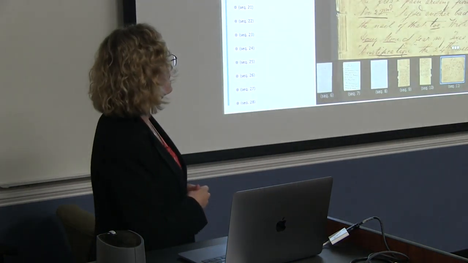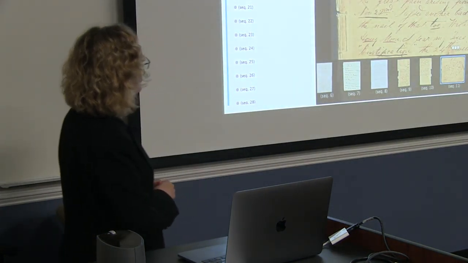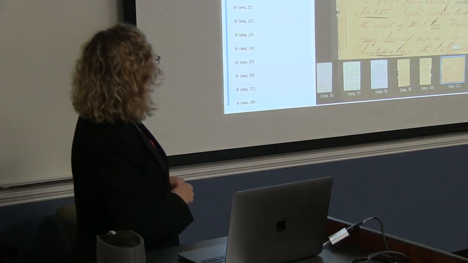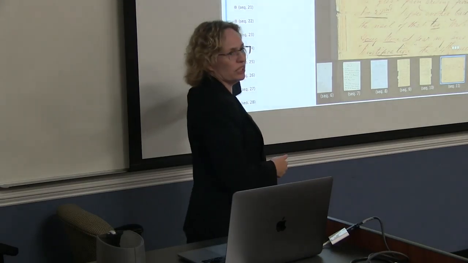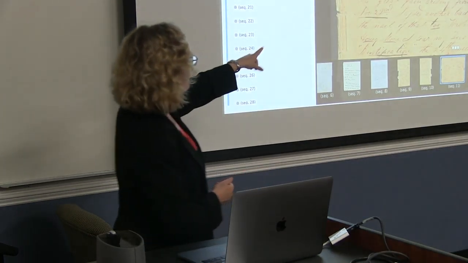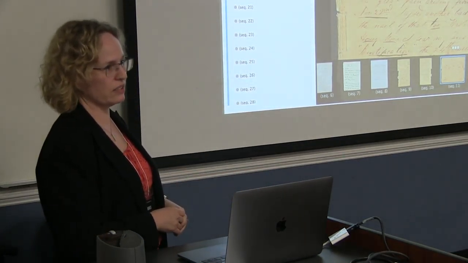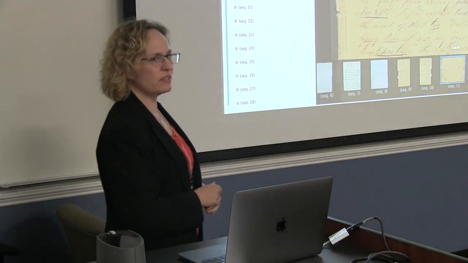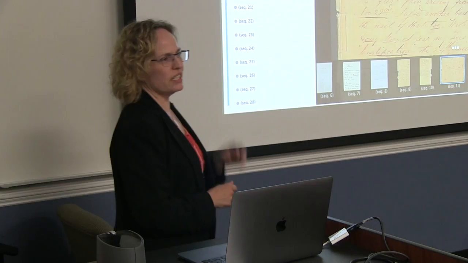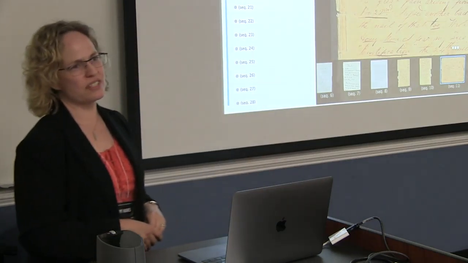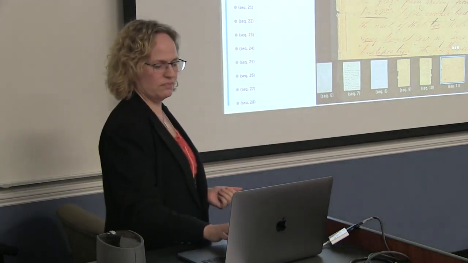This is what it looks like at Harvard. You can scroll through, but it's hard to find what you're looking for because it's just by page number and not date. And he didn't date his entries very helpfully either. Only the beginning, the first of each month, does he list the month, for example, and the year only appears on January 1st. So thanks, Harry. That's what we're here for.